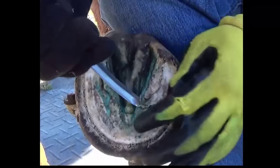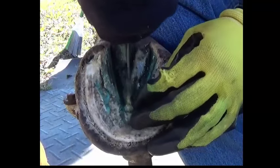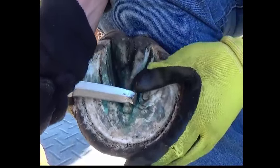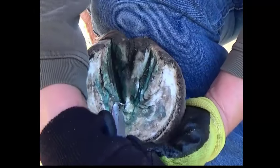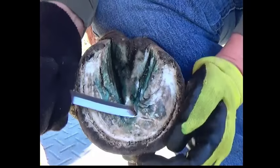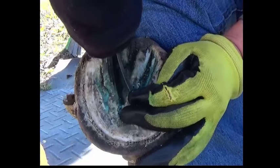Show you the process. So I go through. First, you want to clean up your frogs. I won't show you how I clean up the frogs in the other one. You want to always trim down to the apex of the frog. The true apex. See, frog grows. This frog is not a good shape.